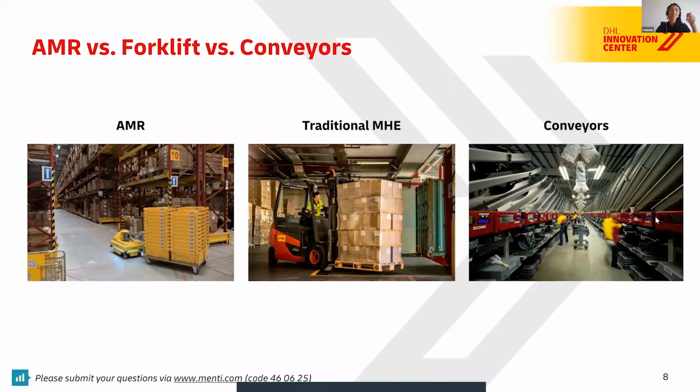Okay, great. As you can see in the slide right now, we are showing the AMR versus forklift and conveyor. I understand that mobile robots have their unique ability to navigate in dynamic environments with a high level of understanding via sensors, blueprints, and AI or 3D vision. However, in reality, we still see a lot of warehouses that have the tried and tested forklifts and conveyor belts as opposed to the mobile robots that you guys are talking about right now. So why do we trouble ourselves when we have those well in place? Chuan, could you give me an insight on the advantages of this technology of the mobile robots?